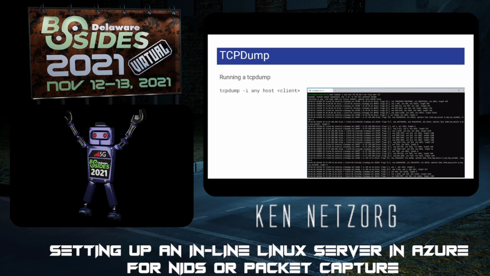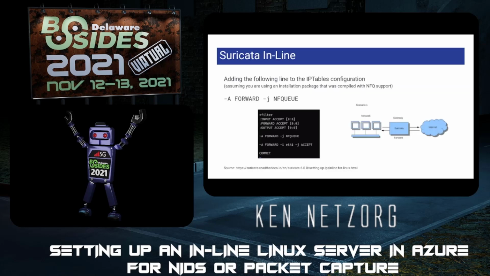So that's tcpdump. Suricata actually has a specific section within their documentation that shows how to configure an inline Suricata network. It's actually pretty simple: by adding a single line to your iptables that we've already worked on, and that is just sending it to the NFQUEUE that you can see there that is configured and set up within Suricata.